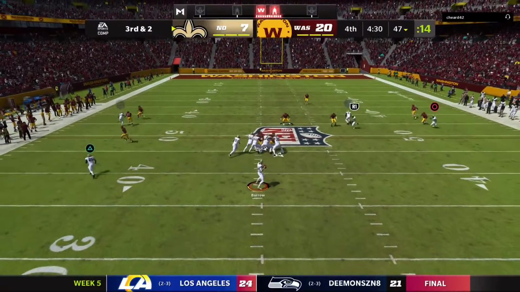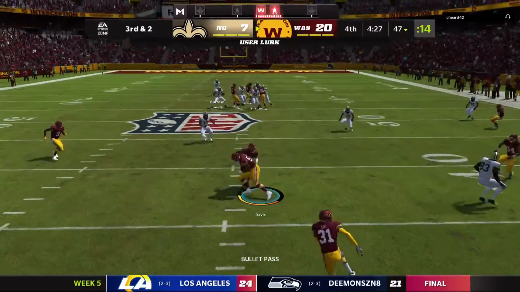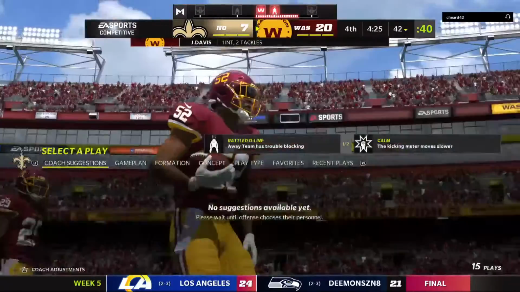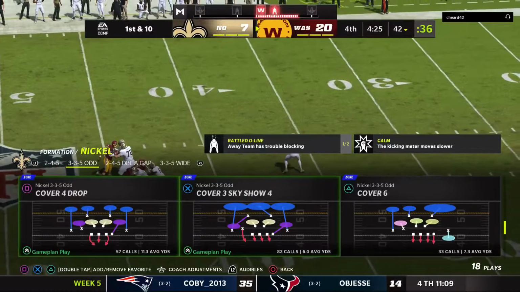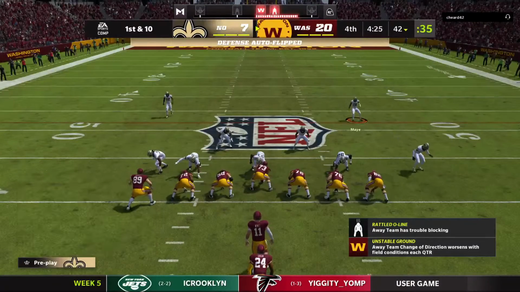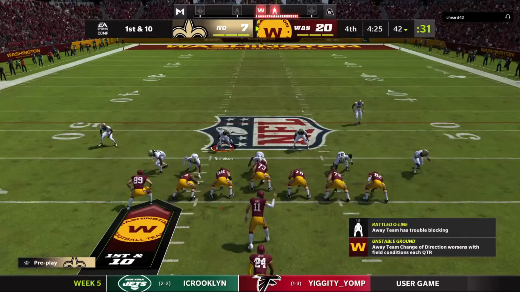Here's Burrow setting up to throw it. Looking for Johnson, and it's intercepted. Picked up by the rookie first-rounder, Jamin Davis. And they will take over possession of the football at their 42-yard line. If they had designs of kind of wiggling their way back into this one, that hurts their chances right there. They had to, to put it mildly.